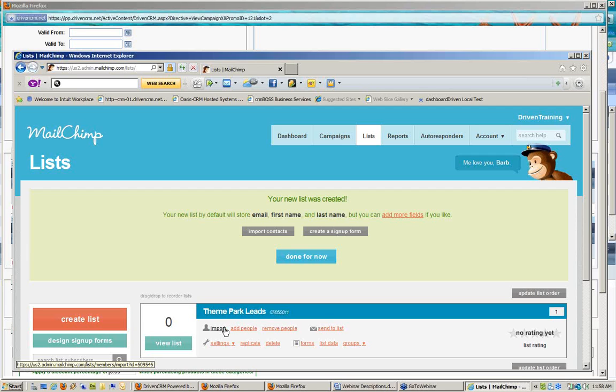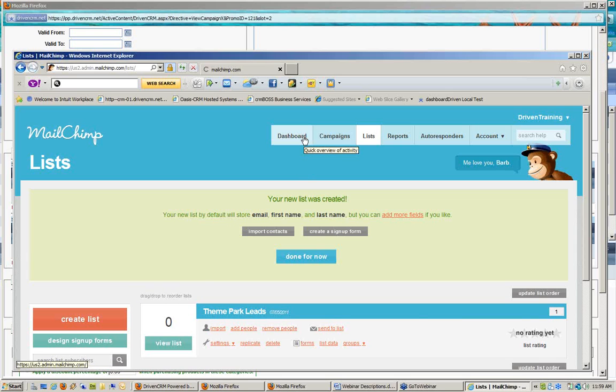You can either have it start from Driven and go into MailChimp, or you can have it start from MailChimp and be brought or synced into Driven. And so options for you there on how to get individuals into this list here. Okay, I'm going to leave it as this, and we're going to populate it from Driven and let that put it into MailChimp, and then I'll show you later how to actually import things into MailChimp too. So we have our list created, so that's our first step there.